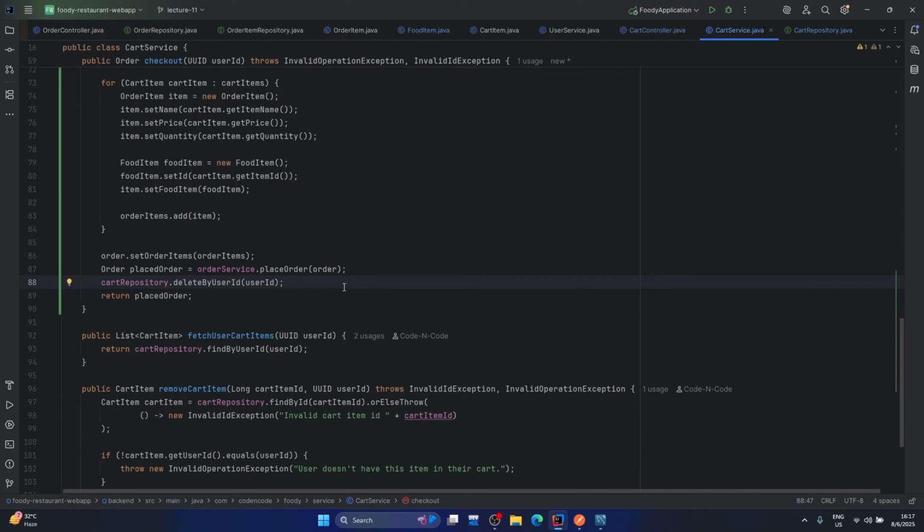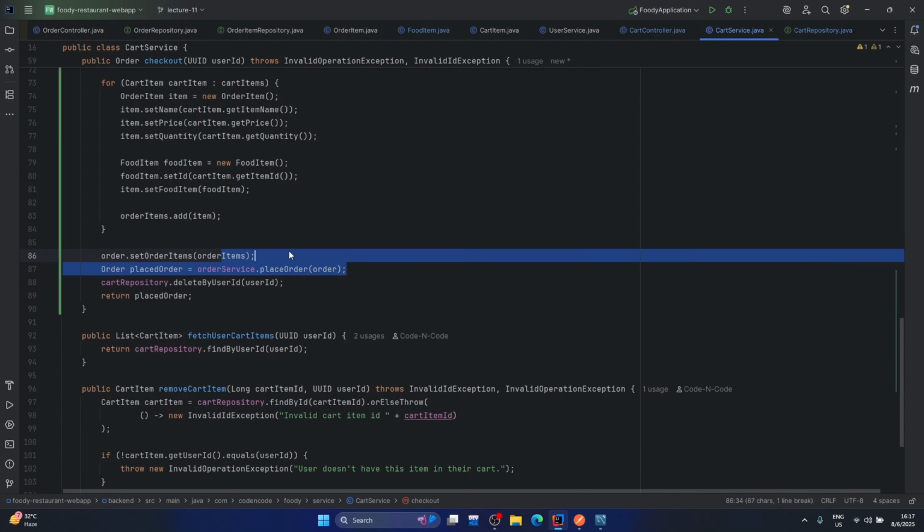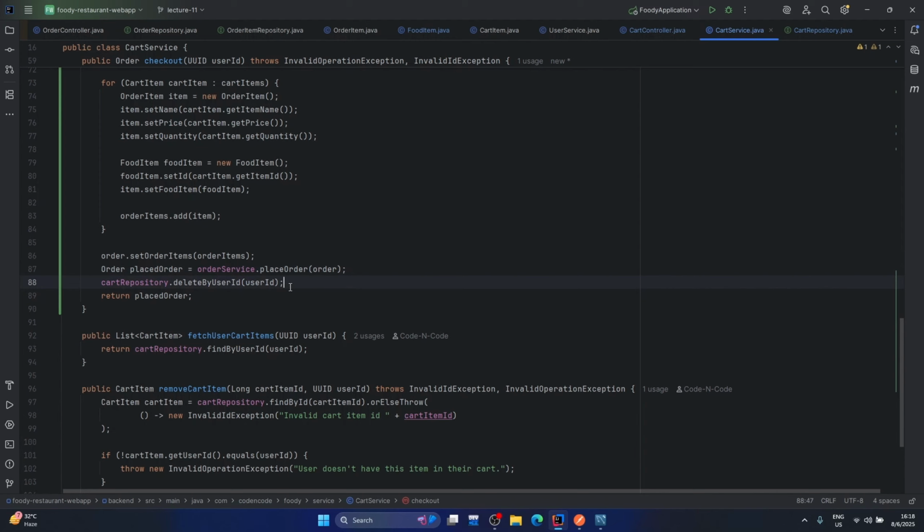And the database should provide ACID compliance. That means your database should be in a consistent state to make sure that either all of these operations are completely executed, or none of them are executed. Basically, if half of the operations are executed, let's say you have only placed the order but you have not deleted the cart items, there should be a rollback that, hey, don't even place the order. So either all of these operations perform successfully or none of them do. This is basically atomicity, right?